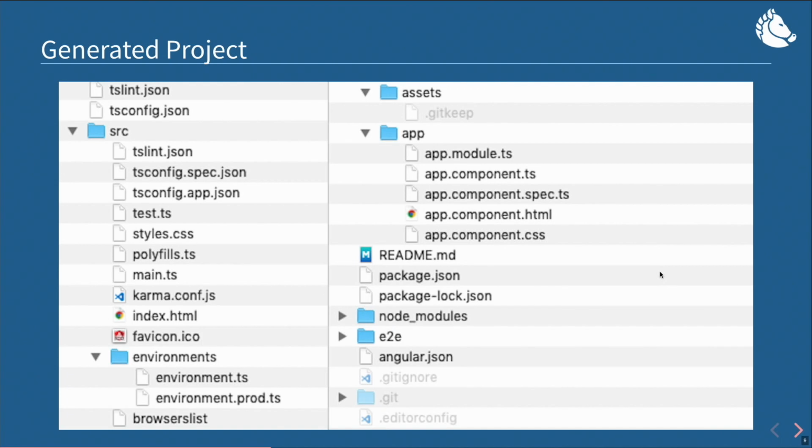So some polyfills. Main.ts here is what actually bootstraps the application. And you have an index.html, which is obviously what the user loads when they first load your application. That loads up the JavaScript file that gets transpiled out of main.ts. We have some environments.